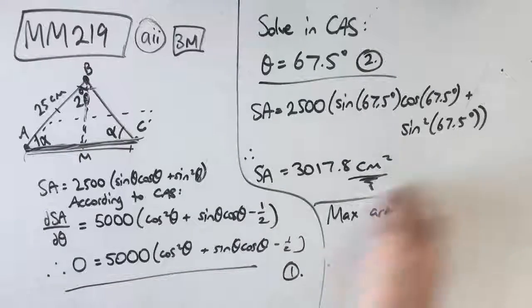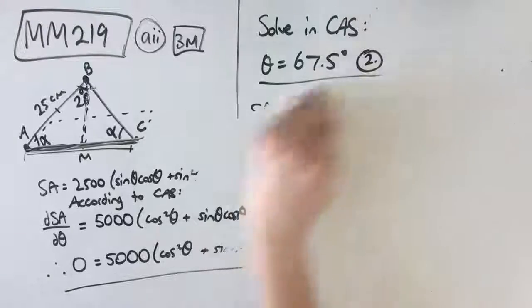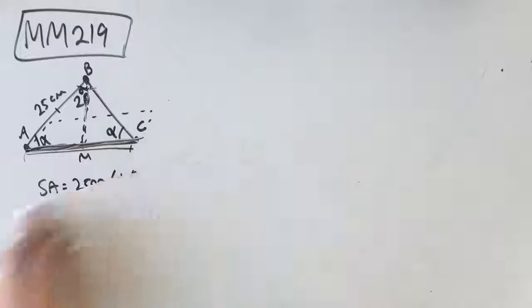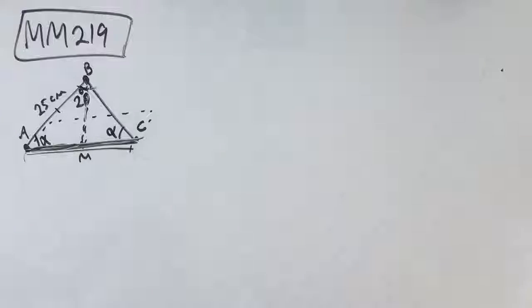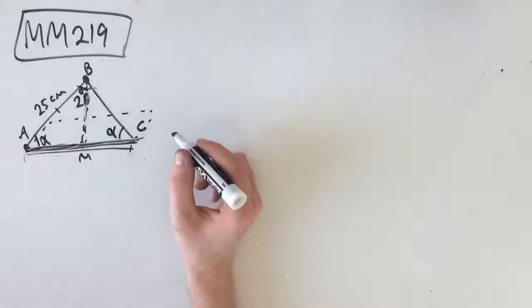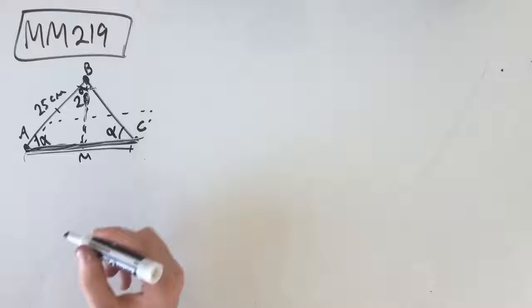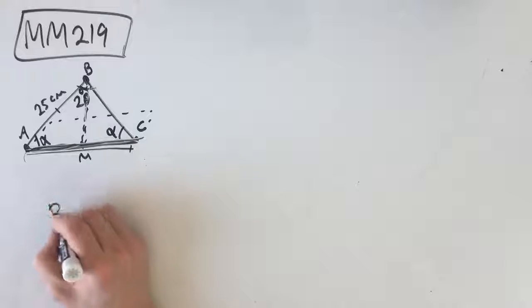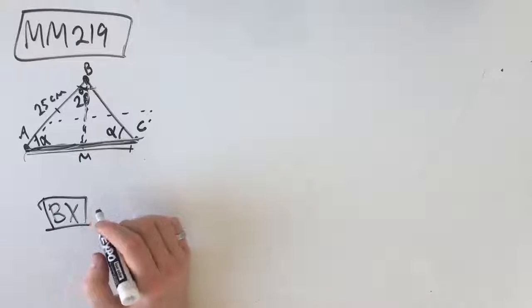Now part BI tells us that we have a different kite, model B, and model B is optimized for volume. Well, that's the next part. For now, we need to find the height of model B, BX, in terms of theta. So while you're watching this, check out your little pyramid diagram. I'm not going to try and draw that because I'm going to massively screw it up. The important part is that we're looking for the height of the pyramid, which is our BX value. I'm sure you can see that if you're looking at your diagram.